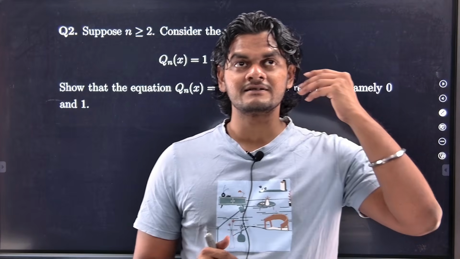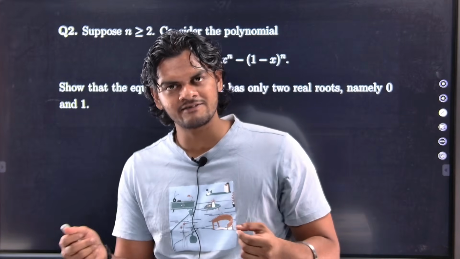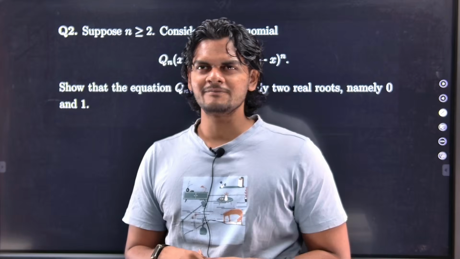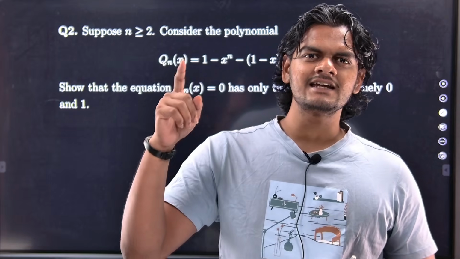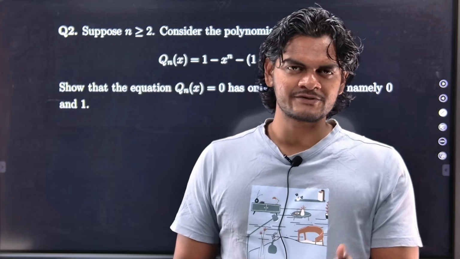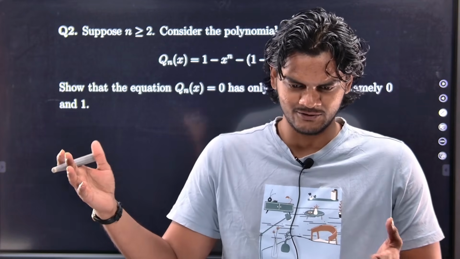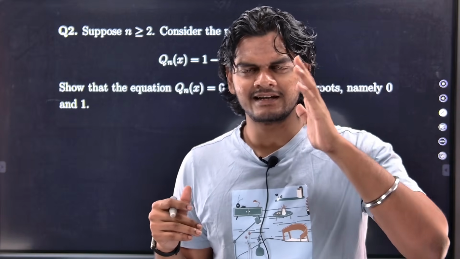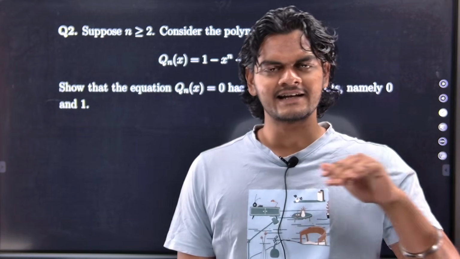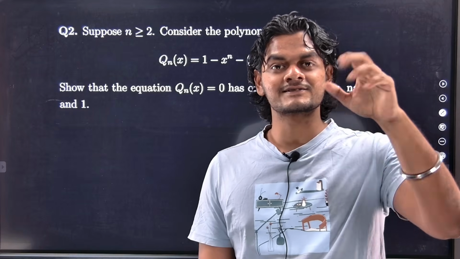That means if I differentiated it, the derivative will have only even powers, and it also had a constant term outside. So F dash was strictly greater than 0. It was a strictly increasing function, and I immediately told them that it will have exactly one root, because it is strictly increasing and will keep on increasing, so it will intersect the x-axis only once. And they said, okay, very good. They did not even ask what are the roots.